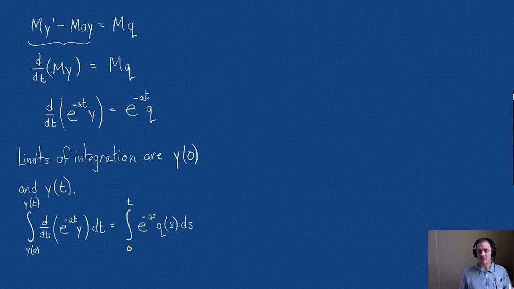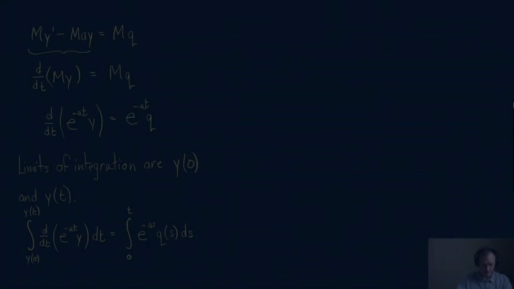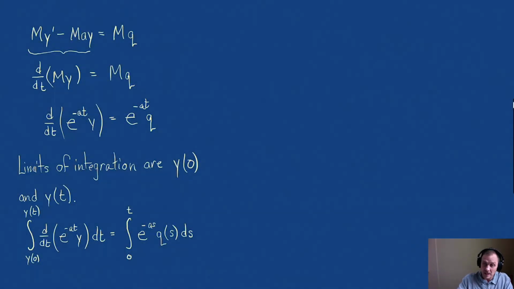The s is a dummy variable so that when you substitute, you don't get your t confused with a t that's already there. So that way the s gets substituted with a t. It's just a clarity thing. Okay, but if you use t's, you're going to get the same result as long as you don't get confused.